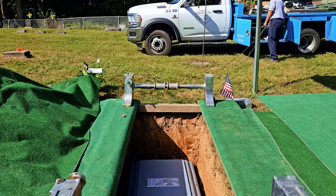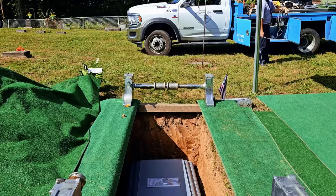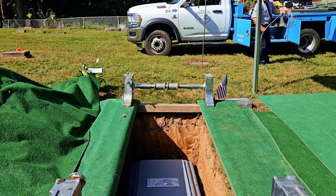We can then remove the sets of feet, our green runners, and our boards from underneath our equipment. Once all of that has been removed, the gravediggers can begin their job, and I can slowly begin to place everything back into my truck to make sure it's proper and ready for the next day's service.